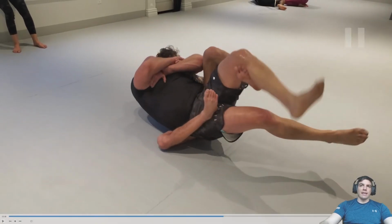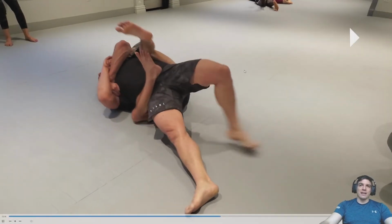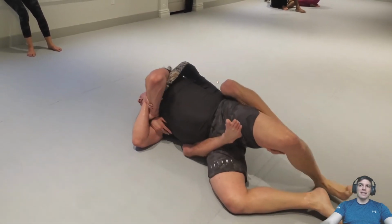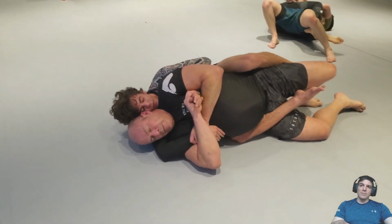Like, nice hook. This is all quick. You have to do this quick, right? But Dean did a good job of keeping you in there. So right away, you have to do this right now for this to work. And once he hooks, that option is more difficult. But still, he doesn't have the best control of you right now.